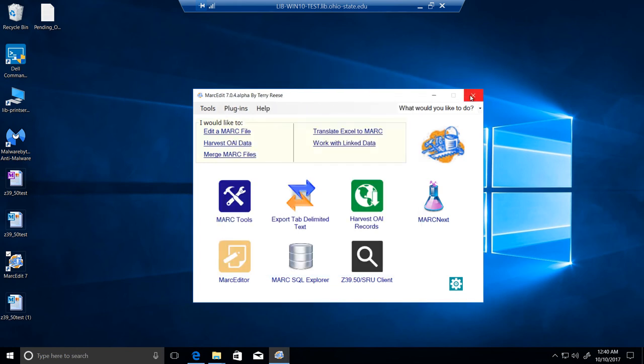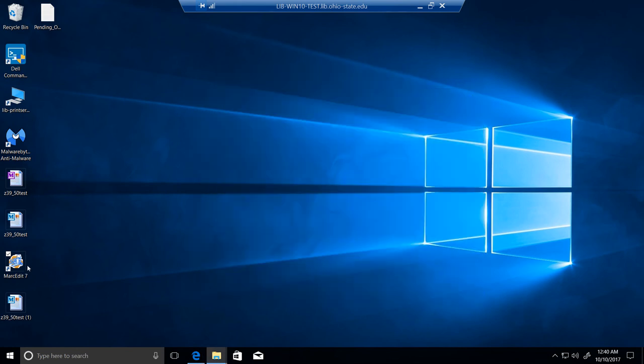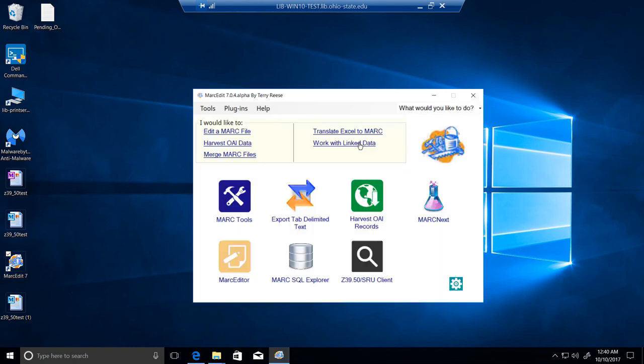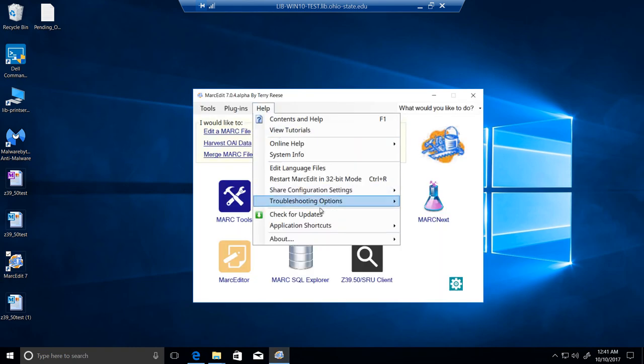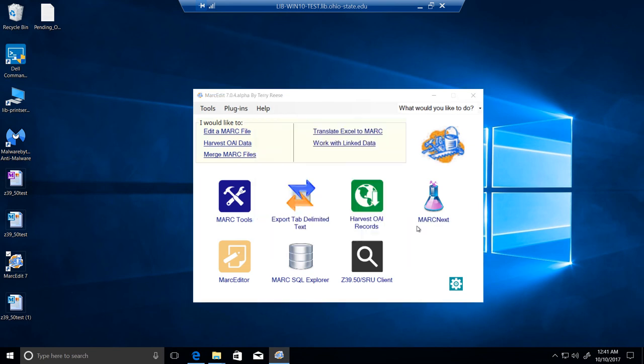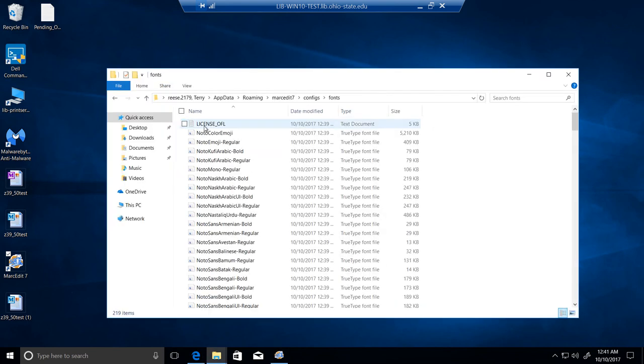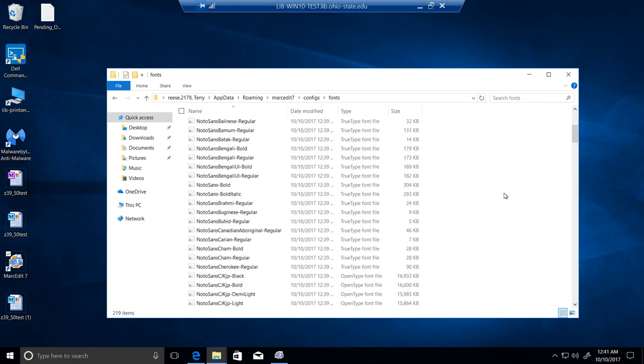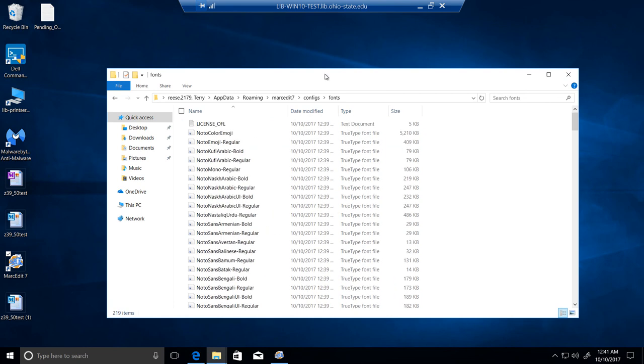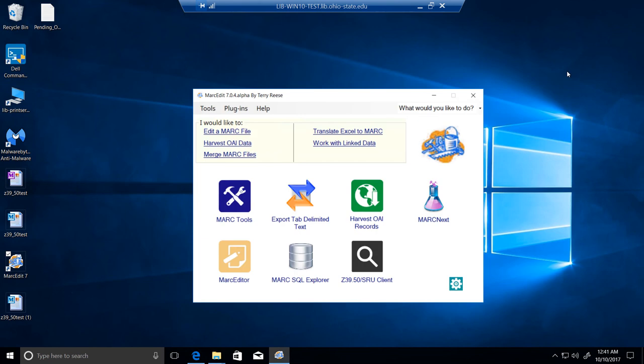Now, there is a small penalty involved. So when I start it up, the first thing MarcEdit has to do is read the fonts directory. And so we'll go show you where this is at. If you go to the application data path and underneath configs, there's a fonts folder that gets created. In this case, you'll see there's 219 fonts that get dropped in here currently. Those are all loaded into the application on startup. I thread the process, so you shouldn't take a big hit, but there's a small startup penalty.